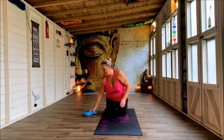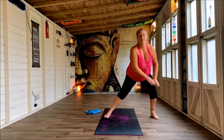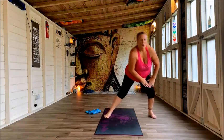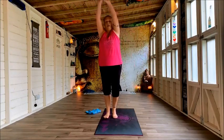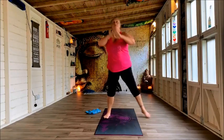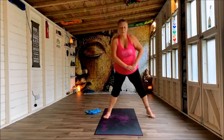Well done. Okay, we're gonna do a side lunge. So from the center, step side, lift high. So going on one leg, so slightly different again to the last round where we did the kind of plyo version of ankle sweep over the top.